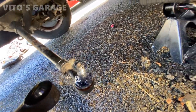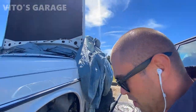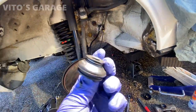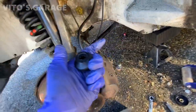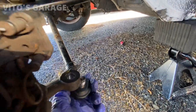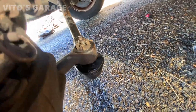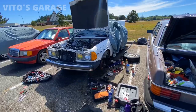And yeah, that way we'll just avoid the need for alignment and all that stuff, because it's only one that's really cracked up. But I don't think it's cracked up on the other side. But I'll double check. I have one more boot that I can install. Yeah, that way we don't have to replace the tires because it's still good. So, all right, everything's ready. Clip is back on. Ready to put this back on to the knuckle. All right, also added silicone paste to it, so that way it will not crack up prematurely. It will stay preserved.